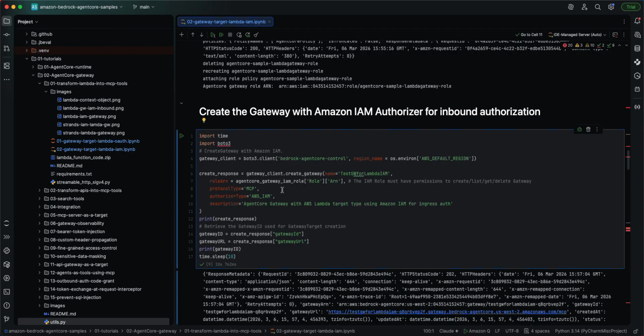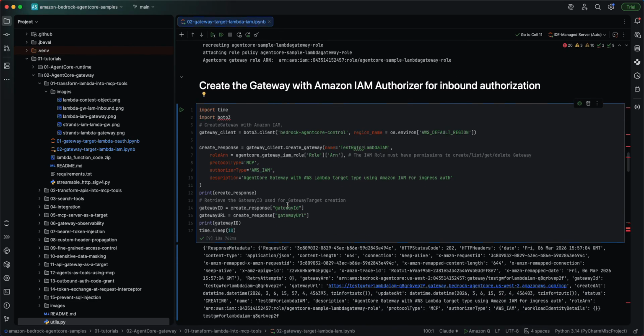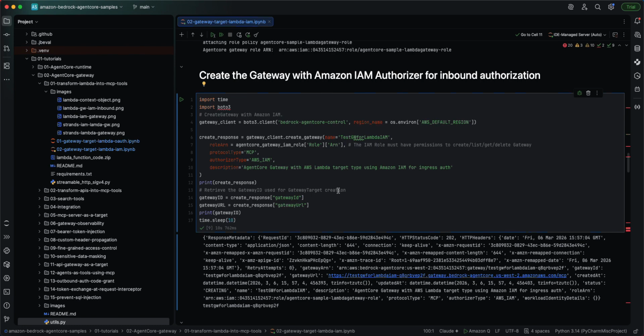I tell it the IAM role. I define a protocol type, authorization type, and the description. This is an Agentcore gateway with an AWS Lambda target using Amazon IAM for Ingress Auth.